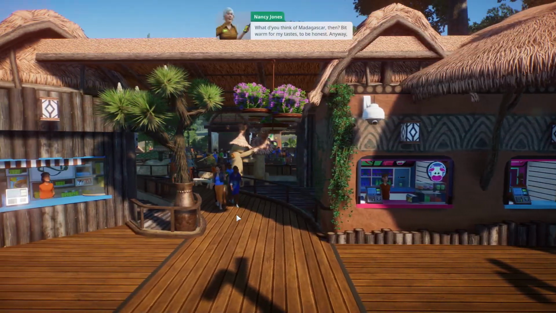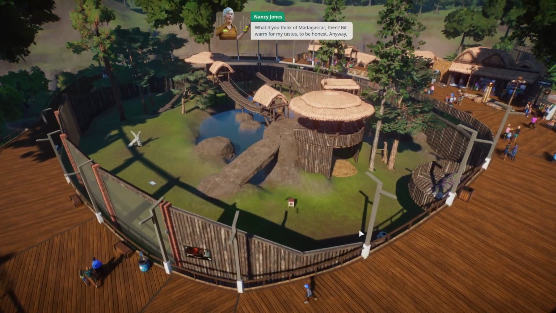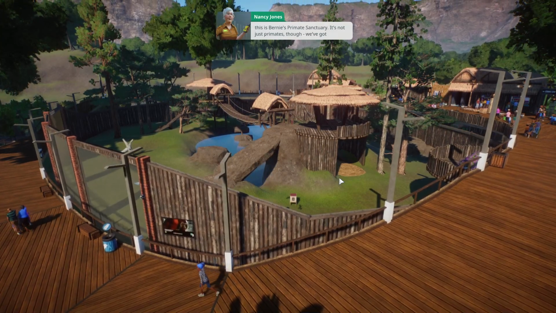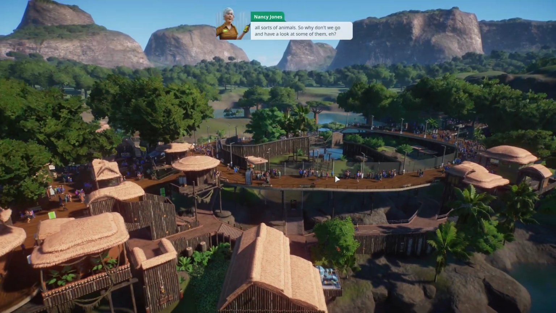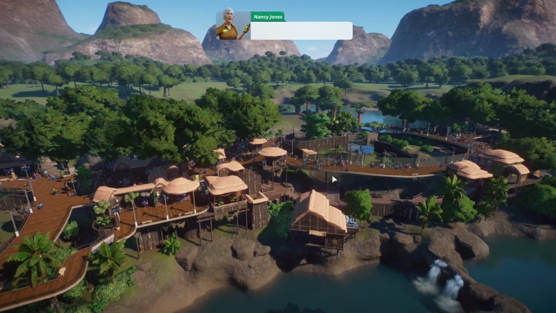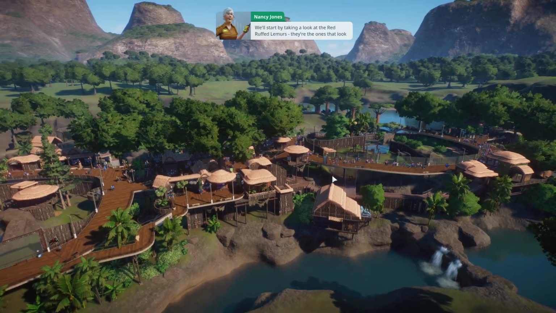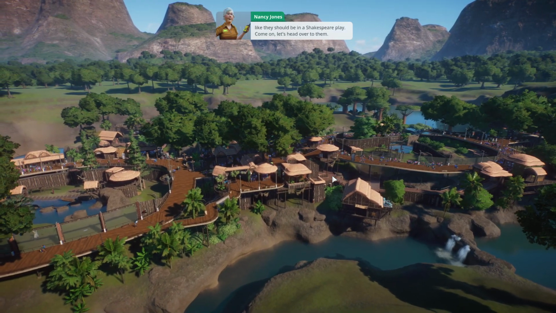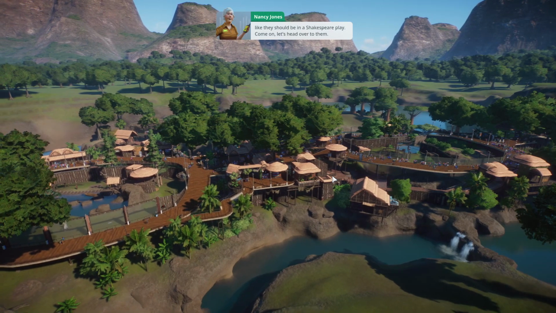Alright, come on. What do you think of Madagascar then? Bit warm for my taste, to be honest. Anyway, this is Bernie's primate sanctuary. It's not just primates though. We've got all sorts of animals. So why don't we go and have a look at some of them, eh? We'll start by taking a look at the red-ruffed lemurs. They're the ones that look like they should be in a Shakespeare play. Come on, let's head over to them.